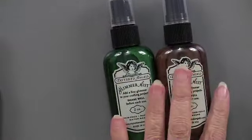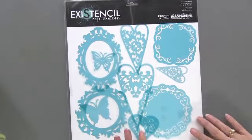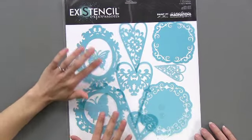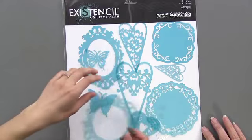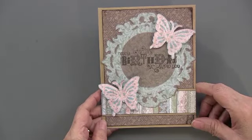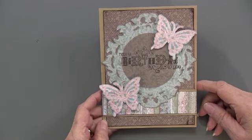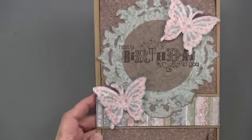The other thing that's new are the templates. These are from our friends at Creative Imaginations, and I've not seen pieces like this before. It's nice because you've got the small butterflies and little hearts, and you also have larger frames and images. But what's really neat is what you can do with them. It was just gorgeous, and we're going to show you how they do that.